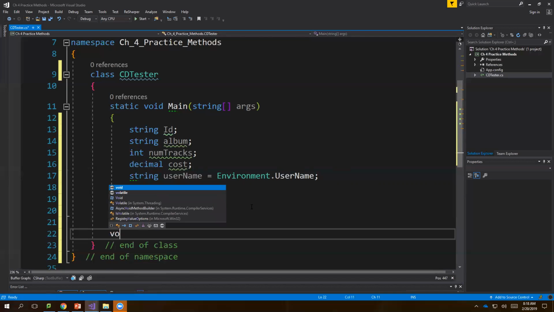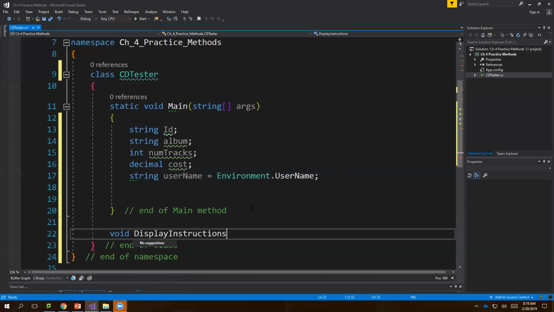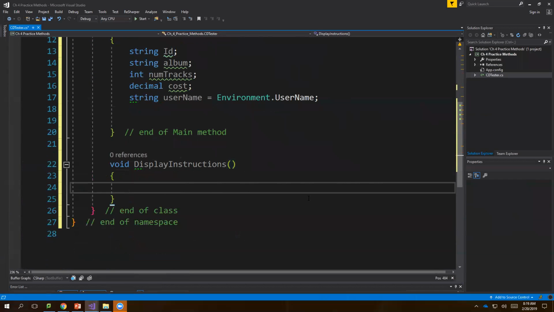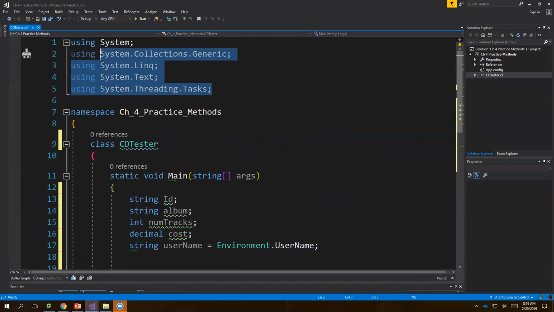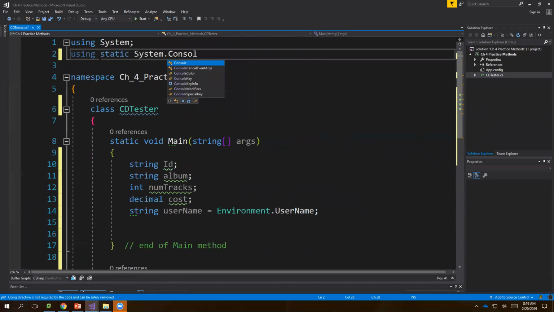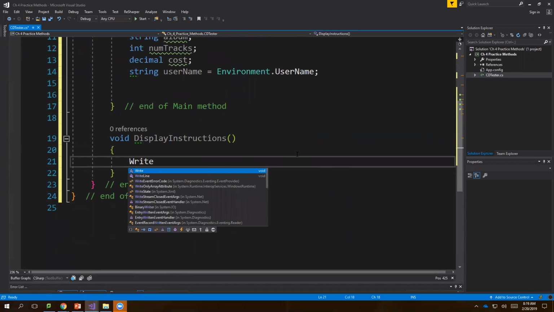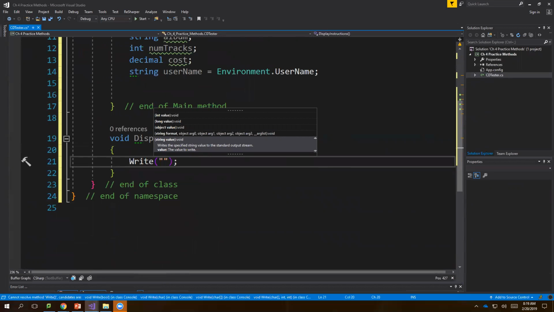So our new method, we said it's going to be void because it's not going to return a value. It's just going to display instructions. So I'm going to do the opening and closing parenthesis to indicate that there's no parameters. And then my open and closing curly braces to start my method body. I want to do a Console.WriteLine, so I'm going to back up and fix my using clauses. Using static System.Console. And then we're ready to put this one line of code in here. We're not going to have a lot of instructions. Let's write something out. Welcome to the audio track.